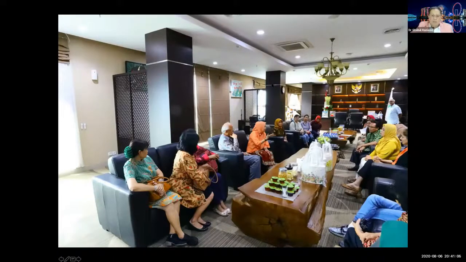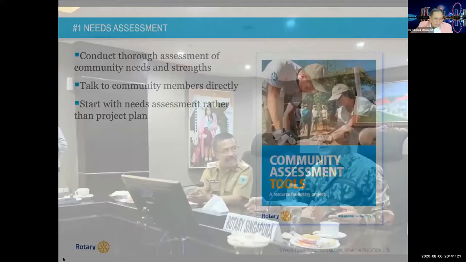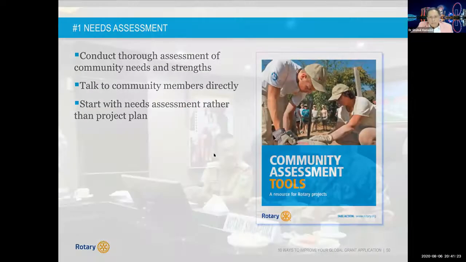We should never impose our ideas on them. I'll give you an example. If you have 200 computers to give, and you go to a location and say, look, here, I have 200 computers, I can tell you for sure, no school will turn you down. But what they actually need, fellow Rotarians, maybe is to fix the leaking roof and not the computers, right? So the 200 computers, thank you very much. We'll send them tomorrow, and we have a brand new roof.